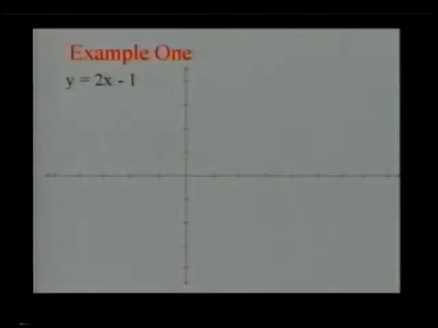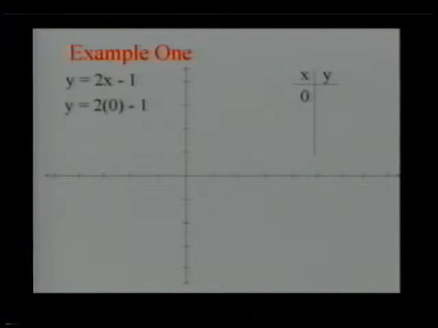Let's take a look. Let's do one. Y equals 2x minus 1. Well, we need a couple points that fit in. Okay, there's an infinite amount of points, but as I said, we really only need 2. So let's get some. Does it matter what I put in? No. I can put in whatever I want, so I'm going to make life easy for myself.